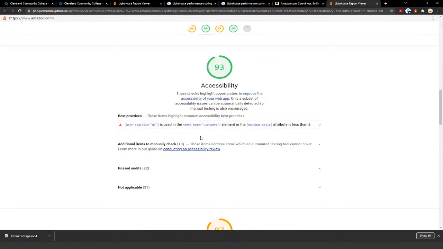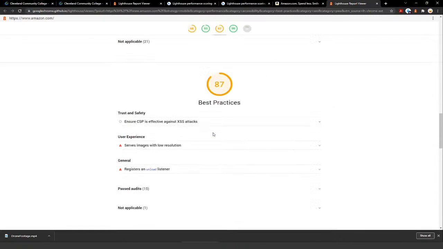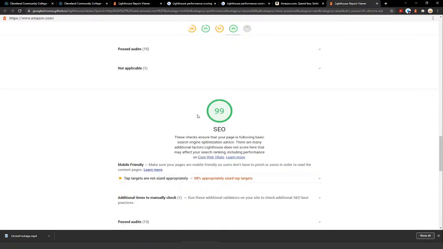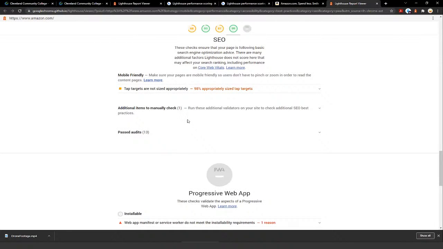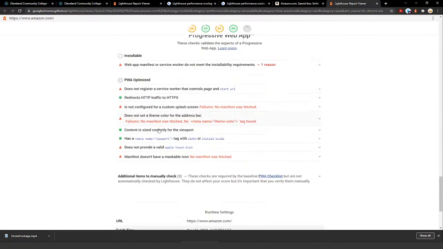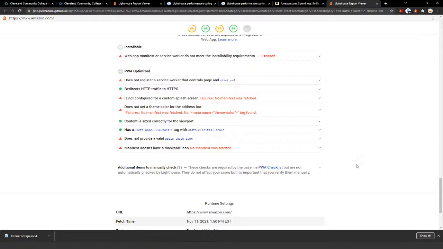Accessibility is higher. Best practices, looks like similar issues, right? Serves images with low resolution, registers an unload listener, all the same sort of stuff. SEO, super high. And then why it's not a progressive web application here.